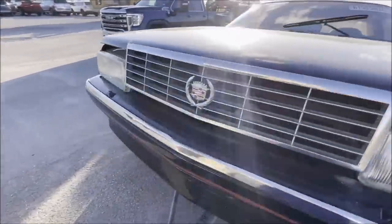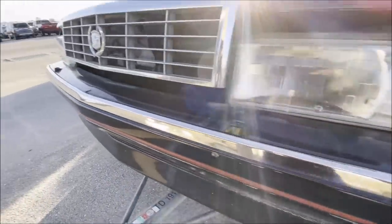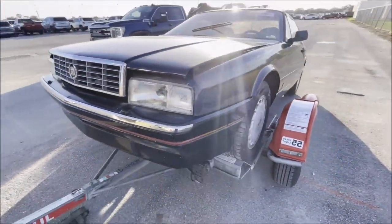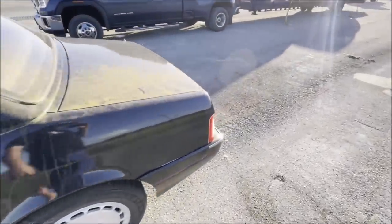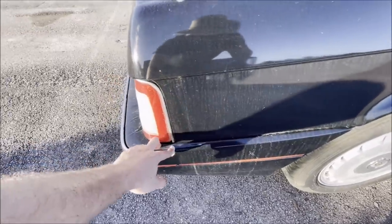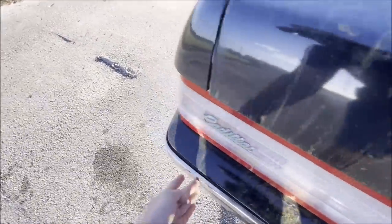Body looks pretty straight. These bumpers — I don't see any cracks; that's what you've got to look out for on these. There's some corrosion on the chrome here. Oh, we got a crack — so that bumper is worthless if I had to part this thing out. How about the rear bumper? These bumpers crack very easy so they're expensive — you can't buy a new third-party bumper, you can't buy one from GM, so they have a lot of value used. This one looks okay, though the trim's a bit screwed up on it.